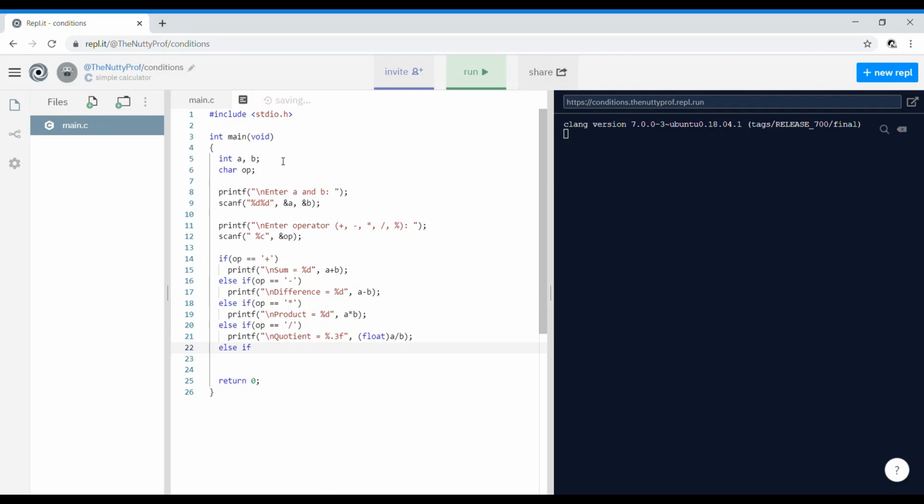Then else if operator equal to percentage, printf \n remainder equals %d, a modulus b. And the last part, you can write else, where you printf \n invalid operator.